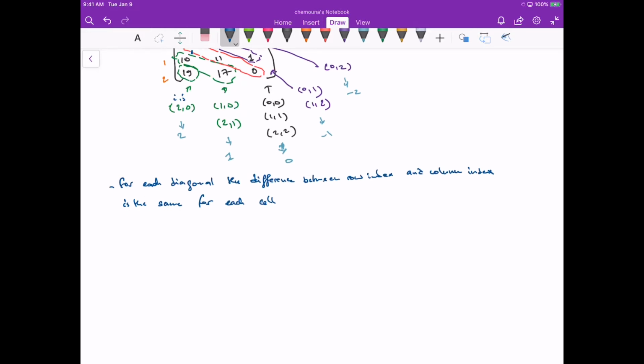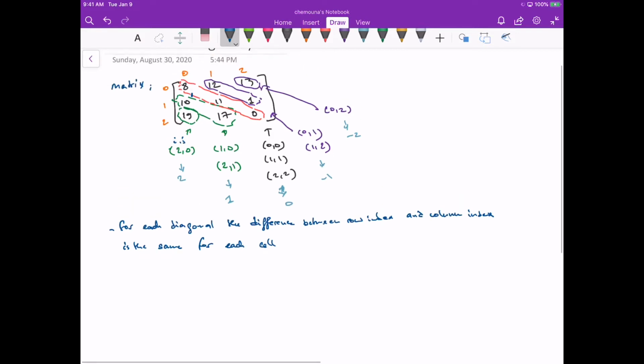So what this means is that we could just have a map that maps from this difference that defines each diagonal to the values in the diagonal, right? Why would that be useful? Because if we do that, we can sort each diagonal, and then we need to reconstruct the matrix again.